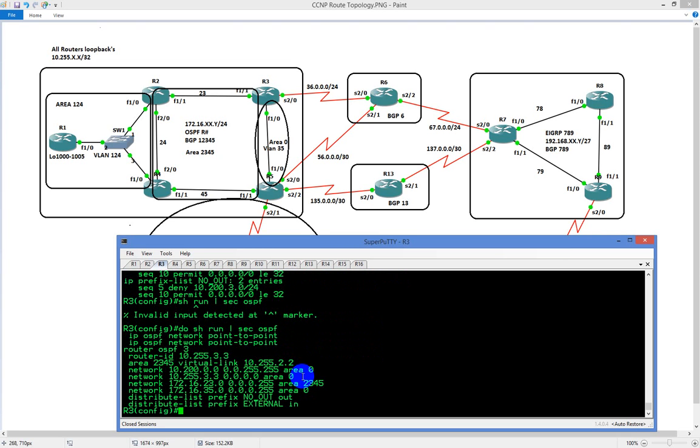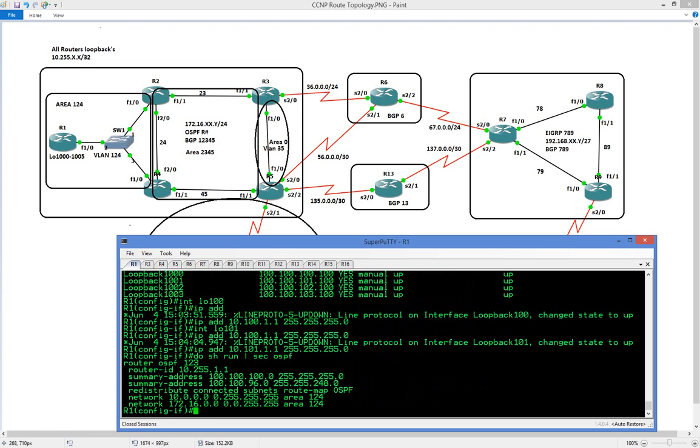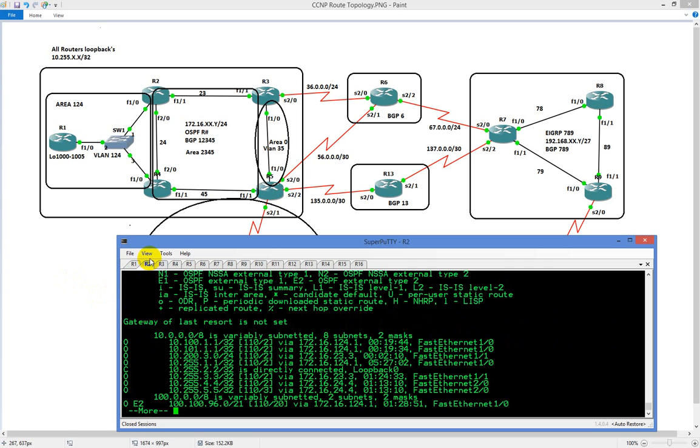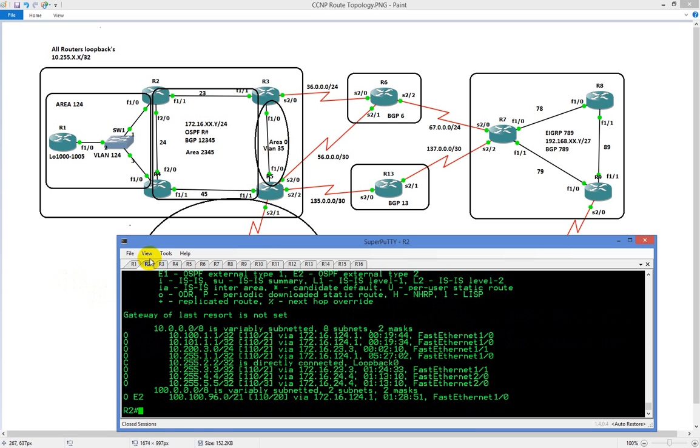Oh, you know why? Oh, that's okay. I'm just looking at the network command. Network statement is good. Let's see. Does router 2 see it? Router 2 does see it originally. Let's see if router 2 sees it now. Should see the /24. Yeah, and I don't know why it's not filtering it based off of that.